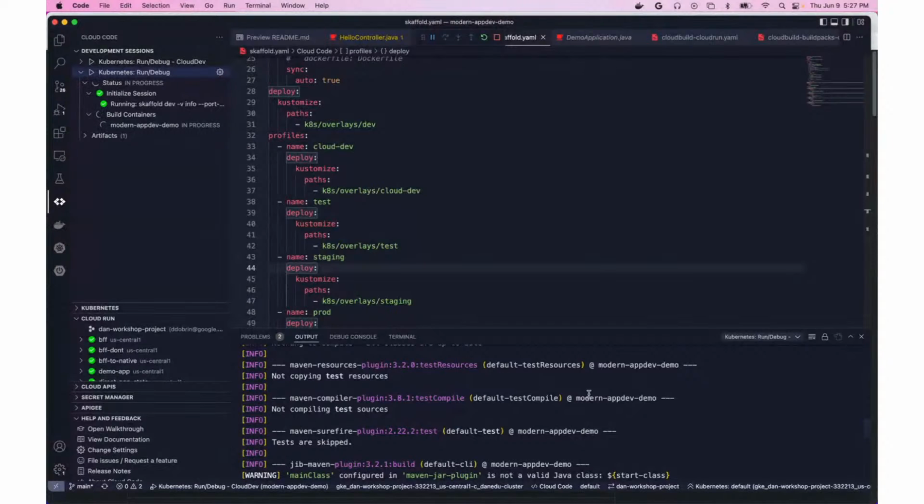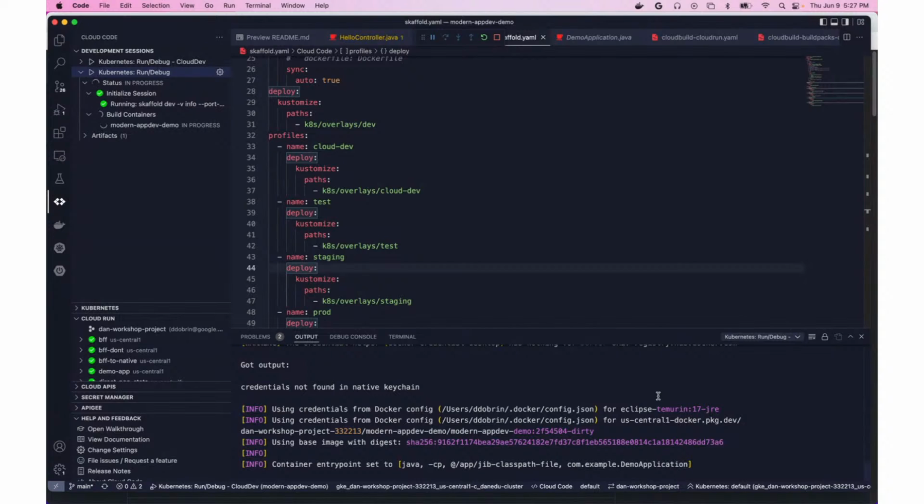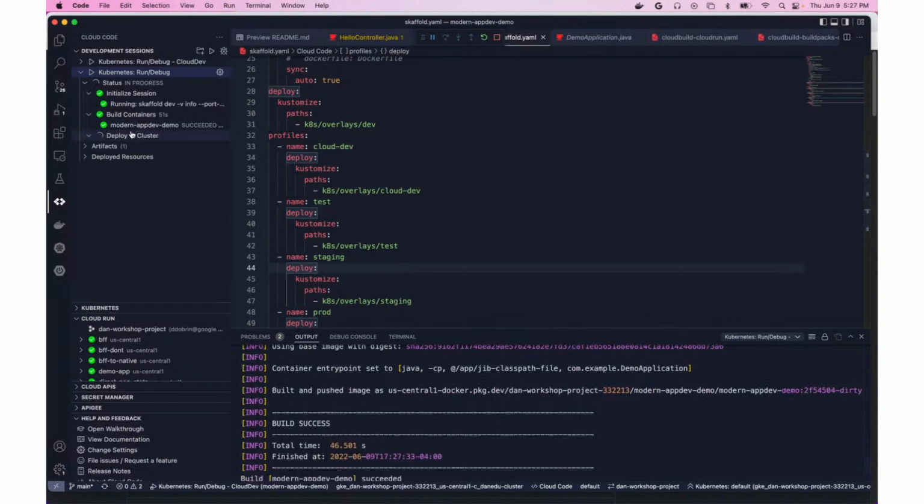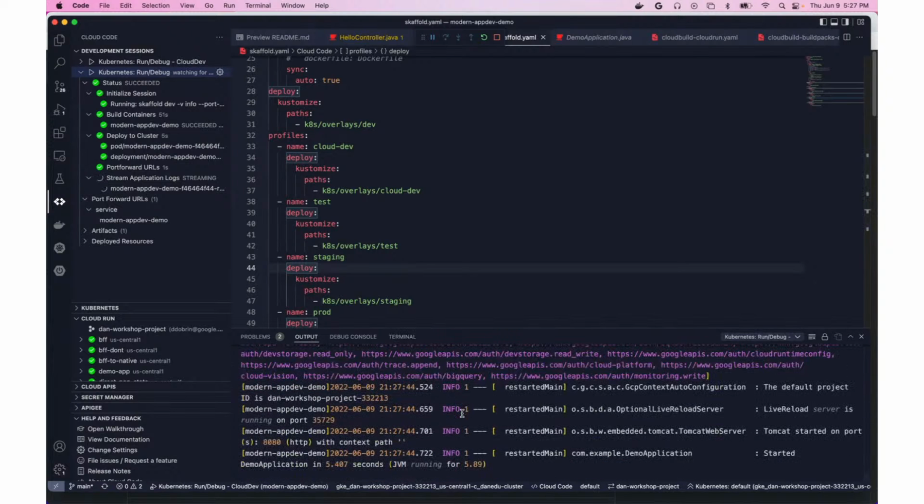But we do not need to get 100 approvals for that. In a true self-serve environment, we want to take our application, we want to try things out, but we also take it upon ourselves to scan the images quickly in the process. This build will take us probably around 45 seconds. And now we're going to see this application being deployed to the cluster. It will also very conveniently port forward to a localhost, and we see our application started.